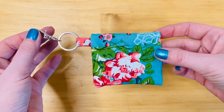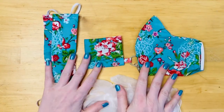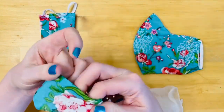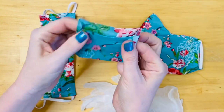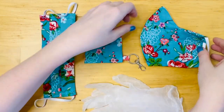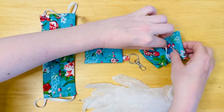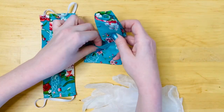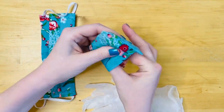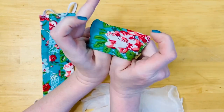I just love this project because I think it's so adorable and it's so easy to make. Now let me show you how we're going to fill the pouch. Take the top layer and flip it inside out and that'll reveal the inside of the pouch. Starting with our shaped mask, we're going to fold it in half lengthwise and then fold it in thirds widthwise. Then we can slide the mask into the pouch, and once it's in place, take that top flap and flip it right side out again.